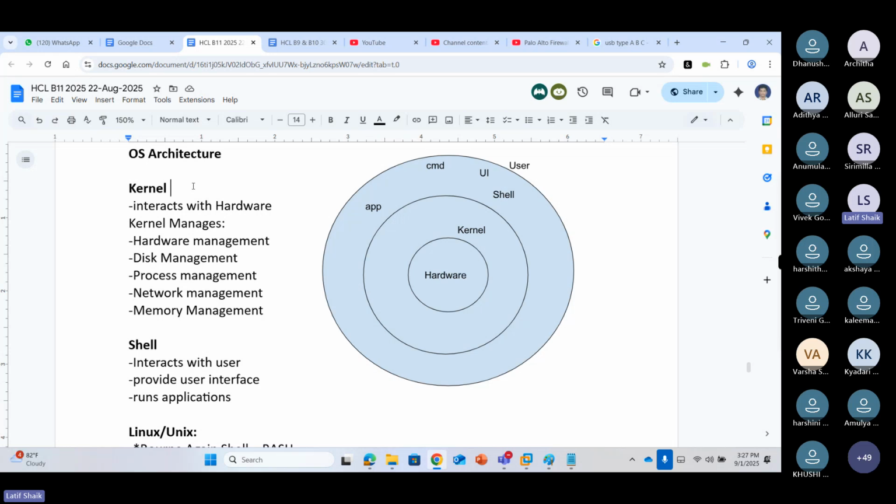But in Linux and Unix, you can interact with the kernel level of the OS and the shell level of the OS, and you can modify those kernel and shell parts. But in Windows, it's completely closed. You can't interact with the kernel program or shell program, you can't modify it. It is restricted.